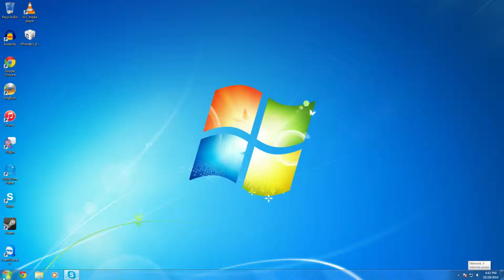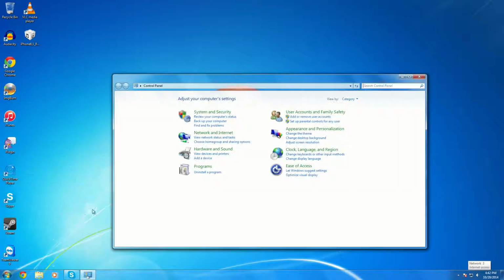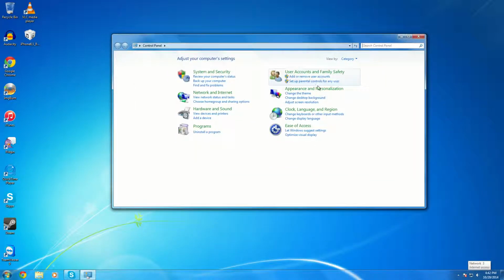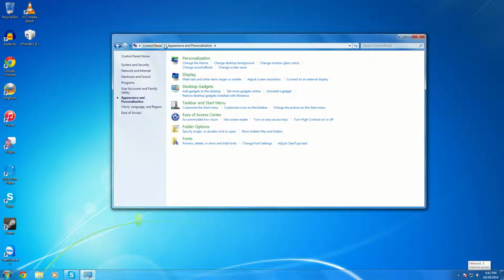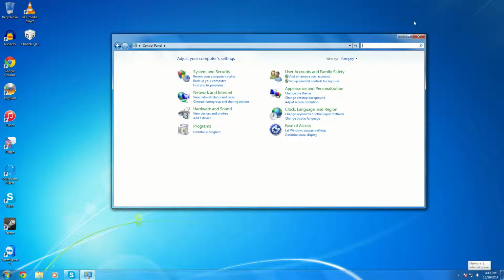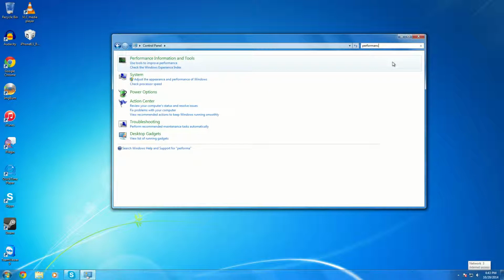So okay, we got that. By the way, this part of the tutorial is only working on Windows Vista, 7, 8, 8.1, and 10, but I'll get into the XP part later. Let's see, what is it? Can't change sound effects now. Oh wait, yeah, performance, because I didn't like this. Let's see what it was.